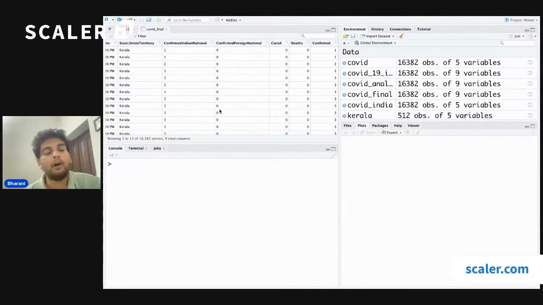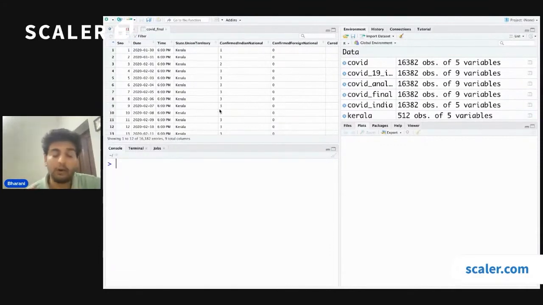Now again, out of all of these different columns over here, what I'd want to do is select only a particular set of columns. So for that purpose, I would need to use a library called dplyr. So here, let me write down library of dplyr. And dplyr is a library which is mostly used for data wrangling and data manipulation. And inside this dplyr library, I'll have a method called select. And with the help of that select method, I can select only some individual columns from this entire data frame.